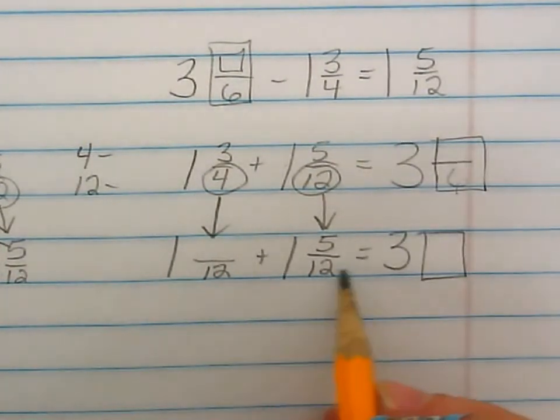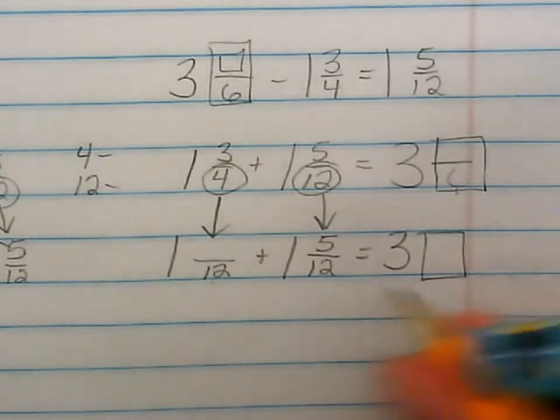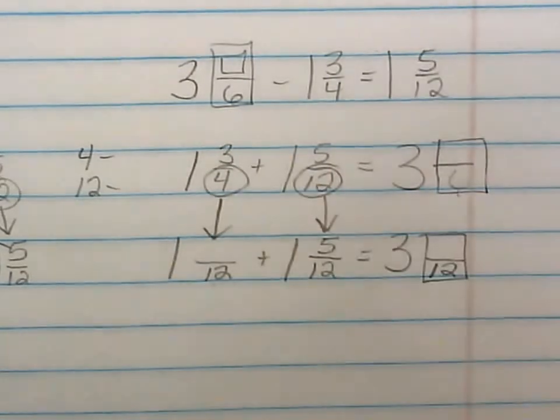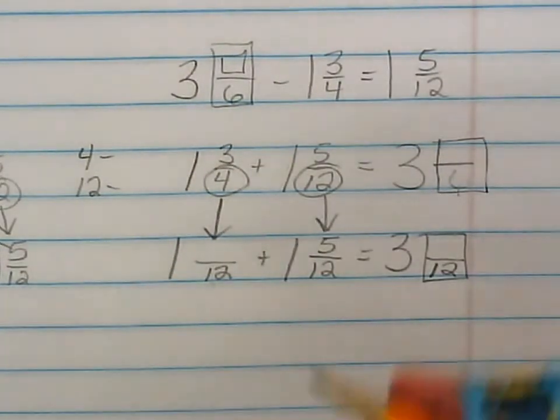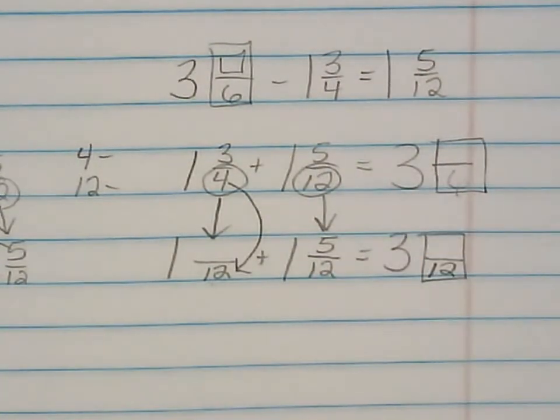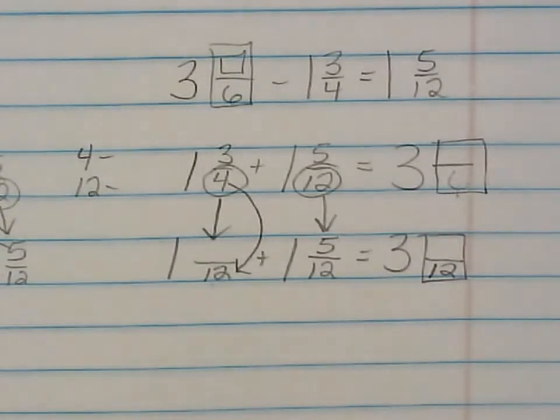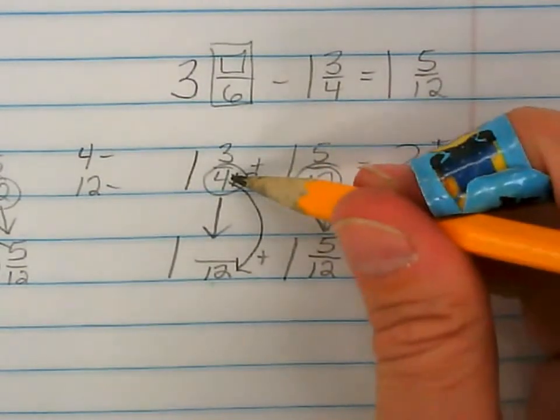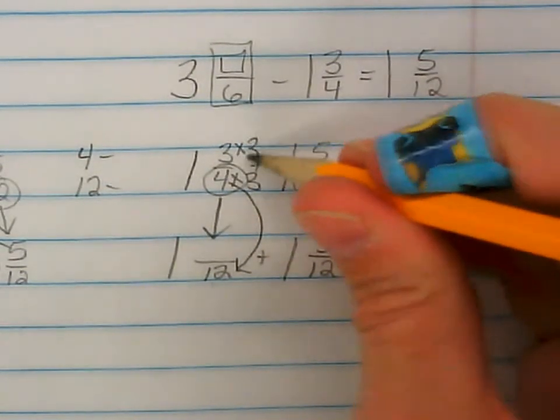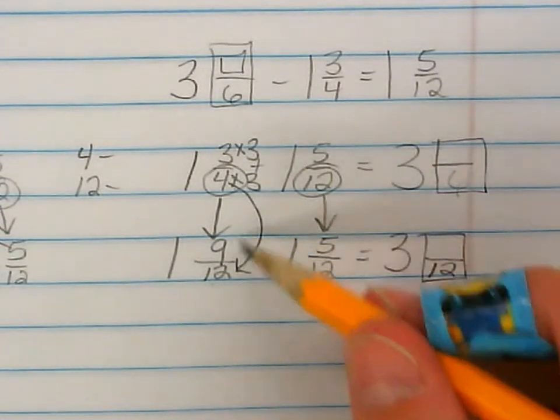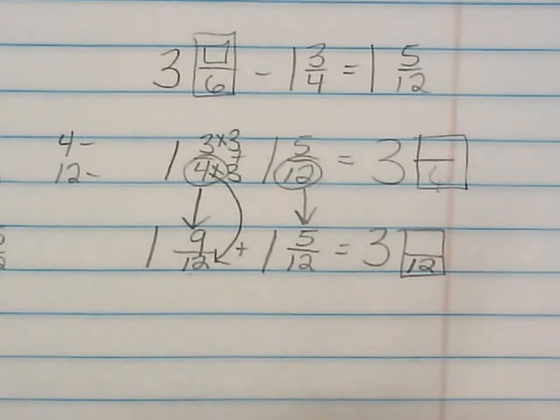Now again, when I'm adding, when I have those denominators, it's going to go straight across. So this denominator now is going to be 12, and we'll turn it back into 6 when we get our final answer. So here I went from 4ths to 12ths. What did I do to go from 4ths to 12ths? That's right, I multiplied by 3. And what I do to the bottom, I must also do to the top, so 3 times 3 is 9. 3/4 is equal to 9/12. And now I can pretty much just add them up.